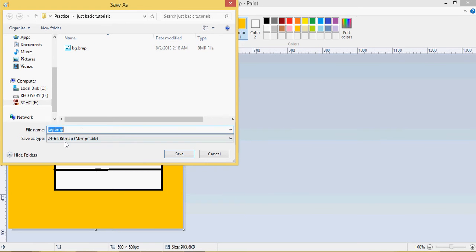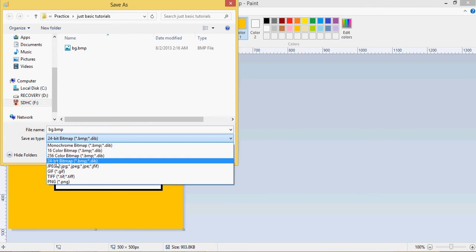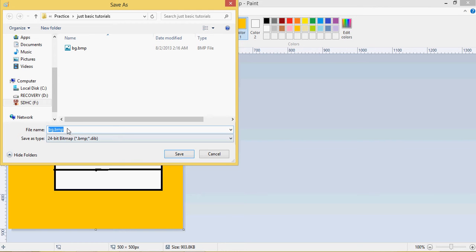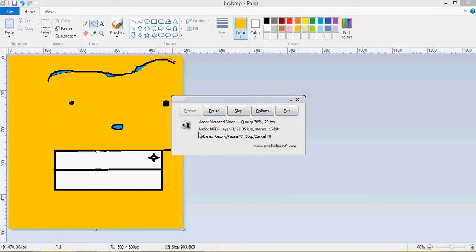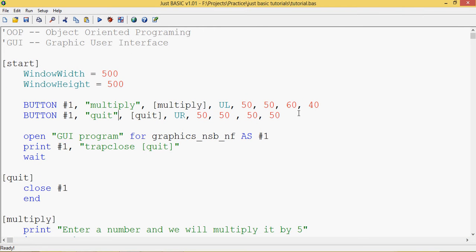So go down here and make sure 24-bitmap is selected, and name your image bg.bmp. I'm not going to resave it because I already saved it. Now we made the image, we can start loading it into the program.